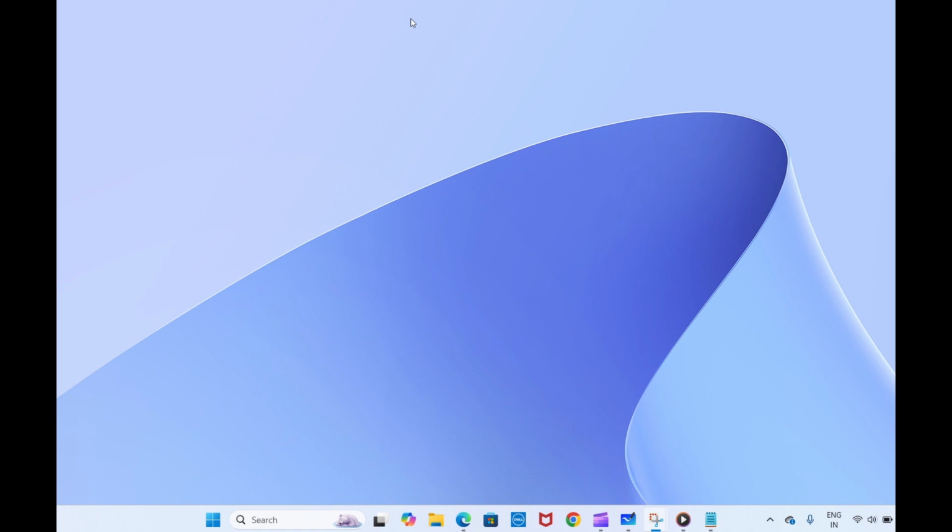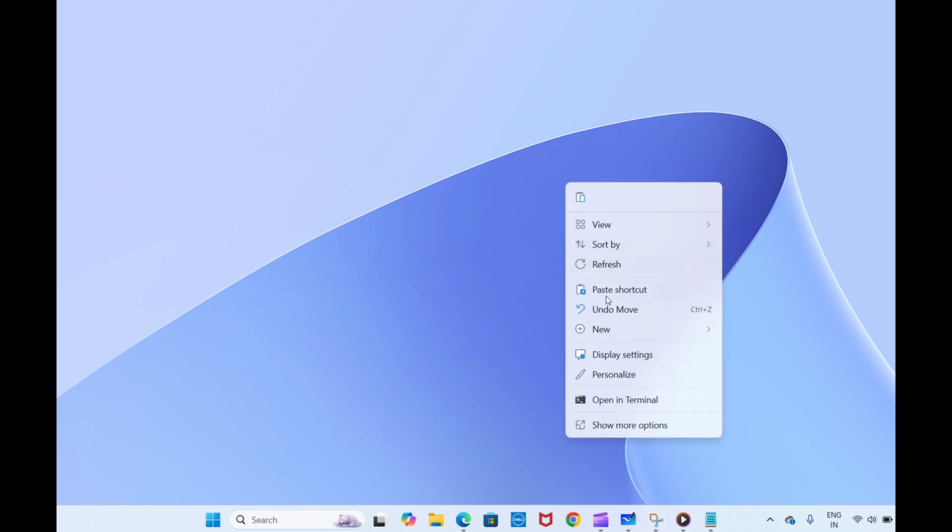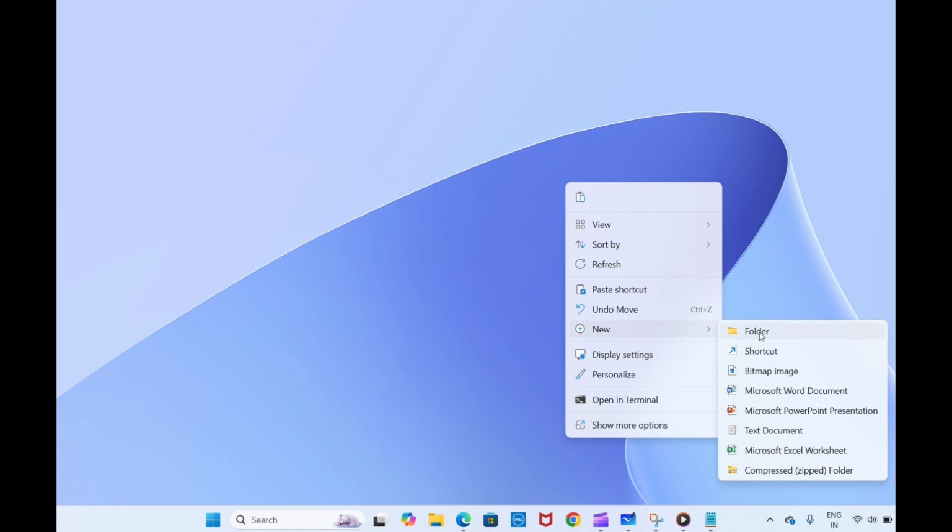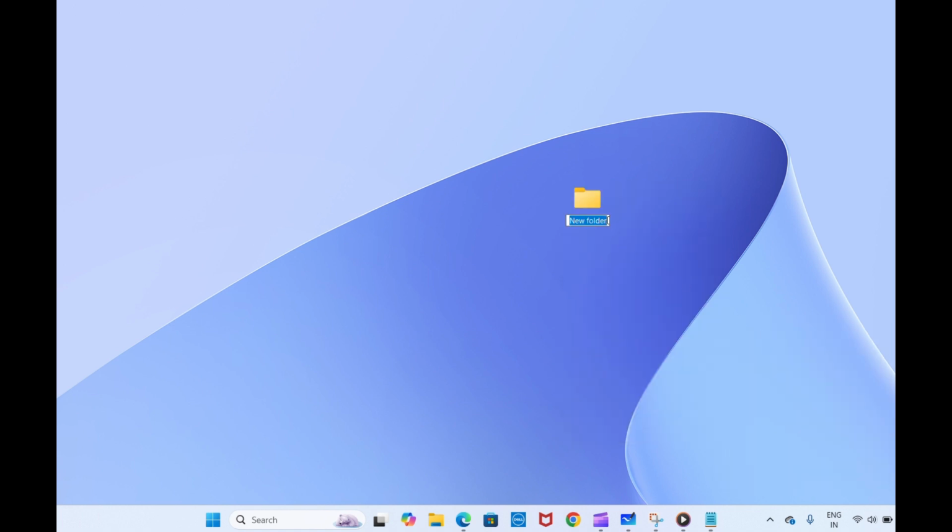Now I will explain how to execute a program written in Notepad. Before that, I'm going to create a folder on the desktop. I'm going to create a new folder and the folder name is program files. I created a folder called program files.